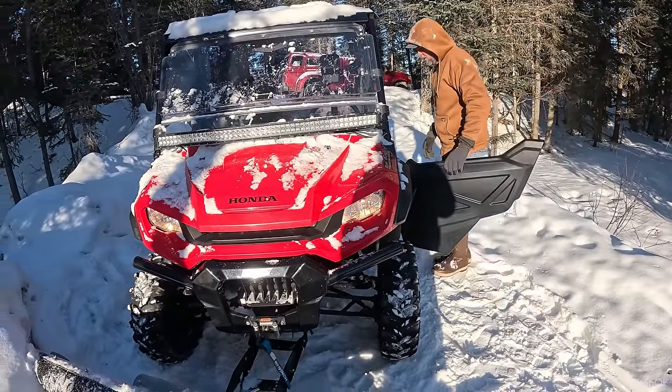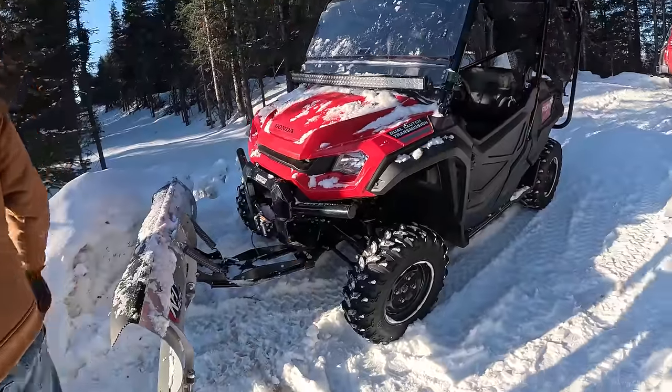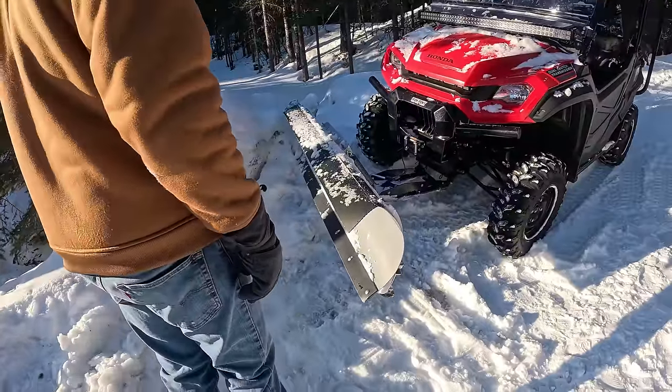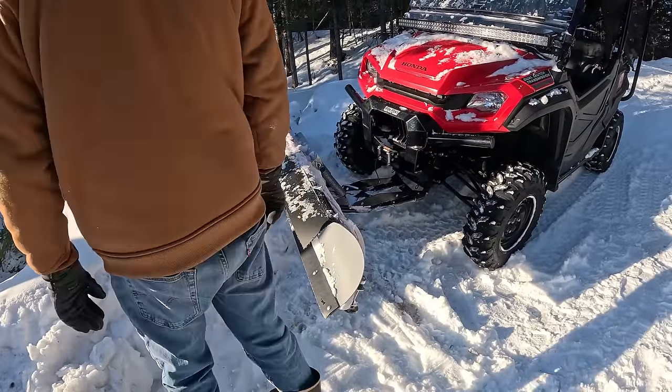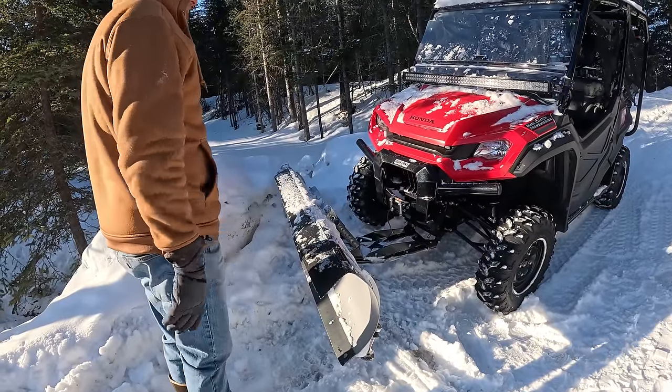frozen. Ridiculous. Well, that sucks. Yeah, I mean, we got to accomplish what we needed, but it's really hard to use now. So we don't even have a plow. Once this melts enough, we don't even have a plow to plow. All it'd be good for at this point is if it drifts, I'll be able to work a little bit of that, but it is really hard to use.